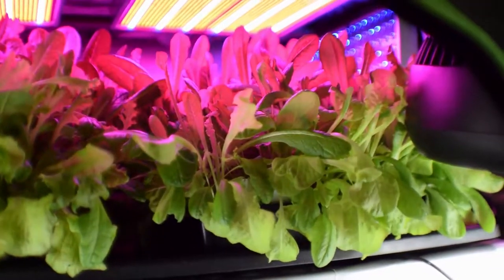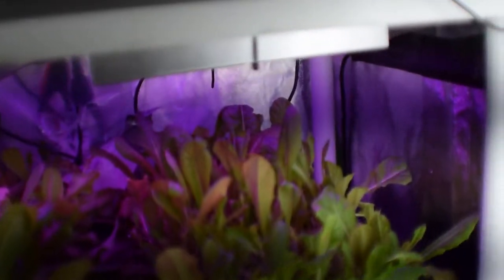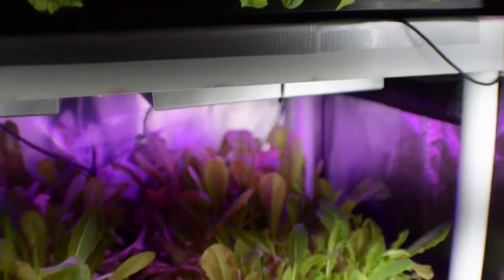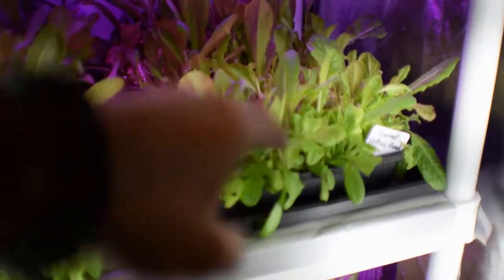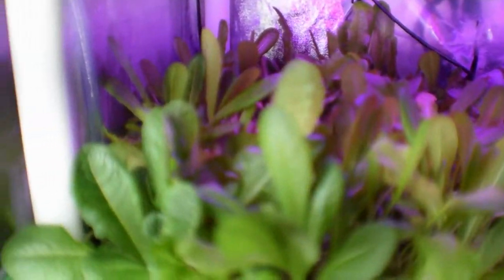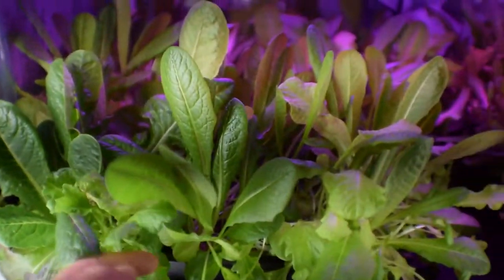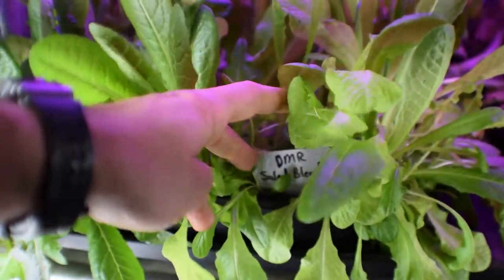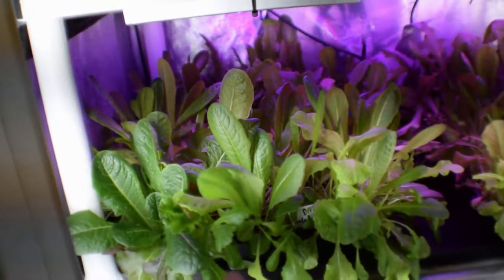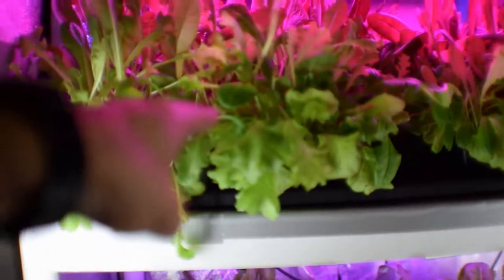And then the one over here, it's ready to go. Got this one down here, which was a first cut — I think the tag fell out of that one. That was one I just did the other day. This one here has got a lot of really nice leaves on it — that is just huge. That one there, I think that's the Yankee — oh, that's DMR. Yeah, that's the DMR one, so that's probably going to become this week's salad, or this one up here. I haven't decided yet.